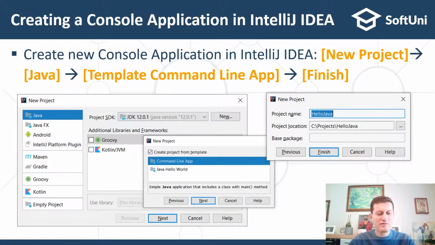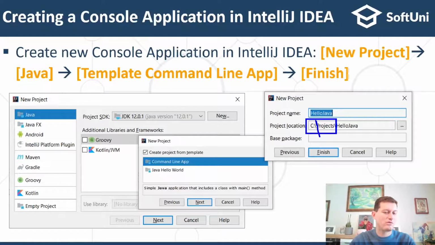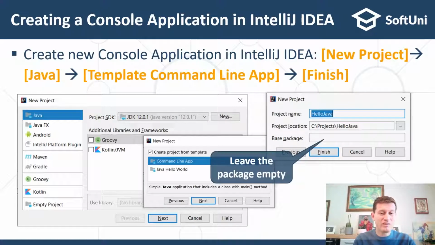And it's recommended to have some projects directory, for example, C:\projects, or for example, My Documents/projects, or some other location you may find good, for example, your desktop. But I highly recommend having a projects folder and putting all your projects there. So this is how you create a project.